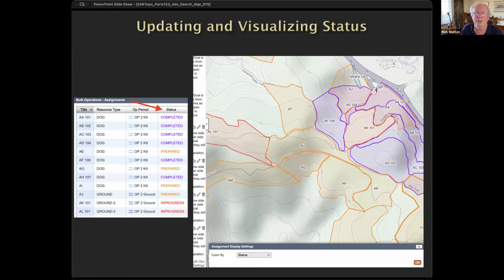And then once again, the visualization, which I kind of described: I've got a bunch of completed assignments, which are purple here. I have prepared assignments, which have not gone out yet, in this amber color. And in red, I have assignments that are still in progress. So right there, I have my snapshot. If something looks funny on there, I can figure out quickly at a glance that, wait a minute, it says it's not started yet, but I know I've sent that whole block of assignments out, and I can correct my mistake. So that visualization thing is super handy.